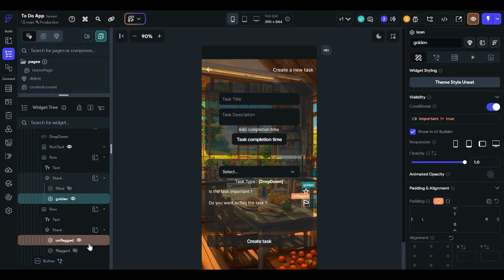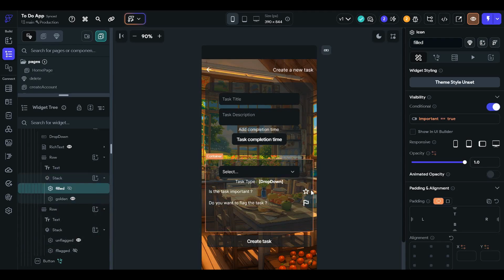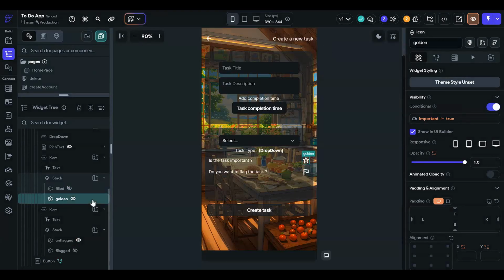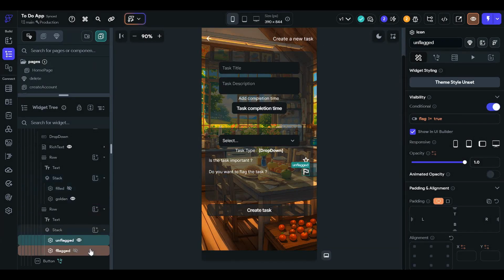Here you can see that we haven't given any type of actions on this, nor the important button, either the flag button. So we will check if everything is correct. Field important equal to true, not equal to true, true, and this true. Okay, and that's it.